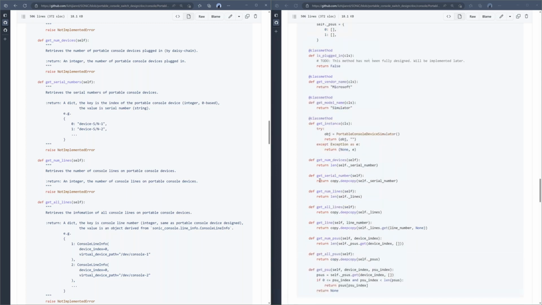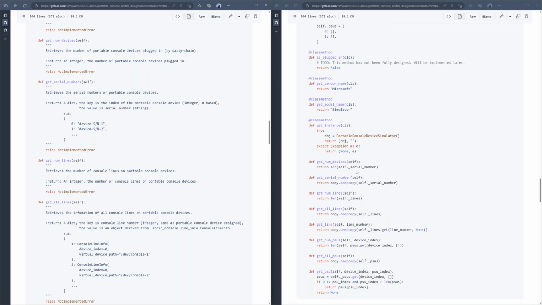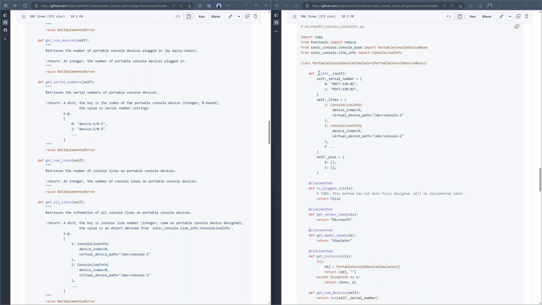As you can see on the right, in our sample code we define the simulator structure in the constructor method. Here we have two devices, and on each device we have one console line.